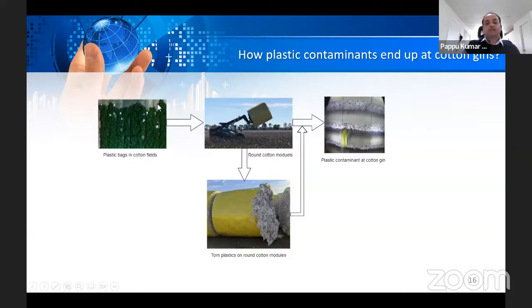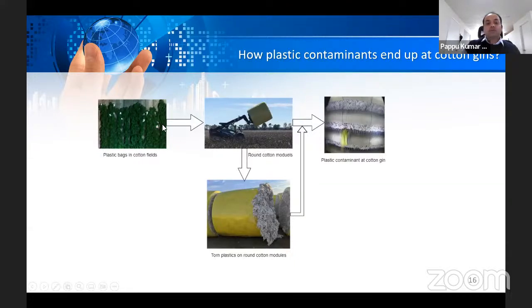So what happens a lot of the time is plastic bags, sometimes on the side of the roads, get carried away when there is wind, and they go into the cotton field and get trapped on the cotton plants. If there are a lot of them, it's very difficult to manually send somebody to go and find those plastic bags entangled on the cotton plants.